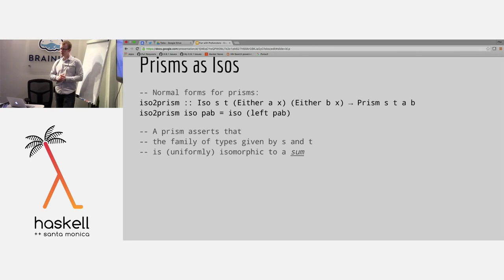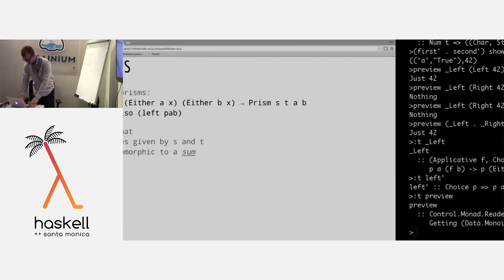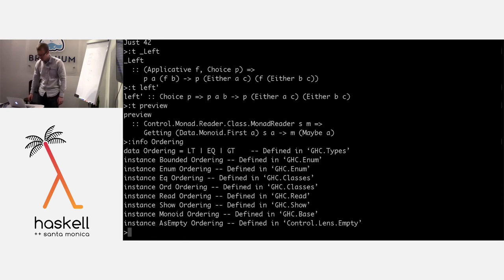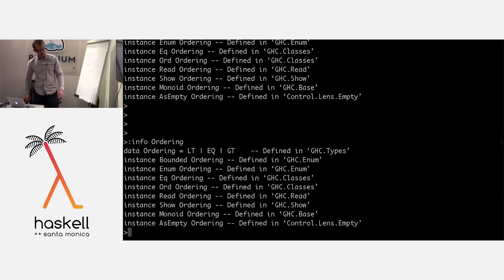Right. Any pairing of two other types. So a pair A comma B is also a sum, but either AB is a sum. So any kind of thing like that is called a sum type. I don't know what you mean by a thing like that. Well, if you make a data thing AB, data capital T thing AB, then that's an example of a sum type. So here's one, right? So here's a sum type, right?